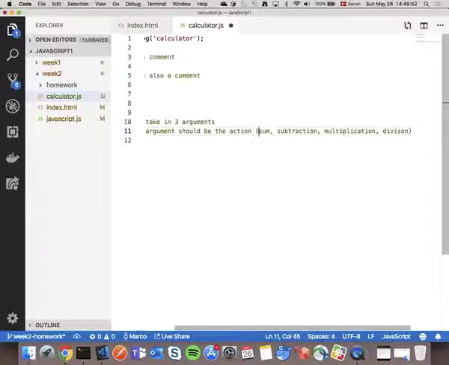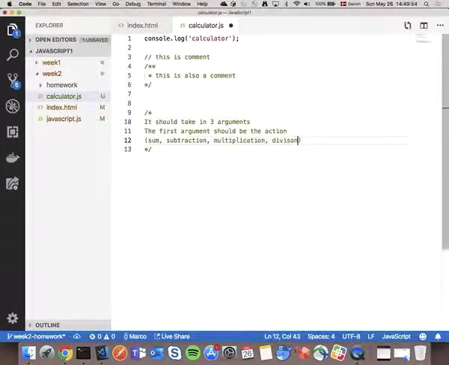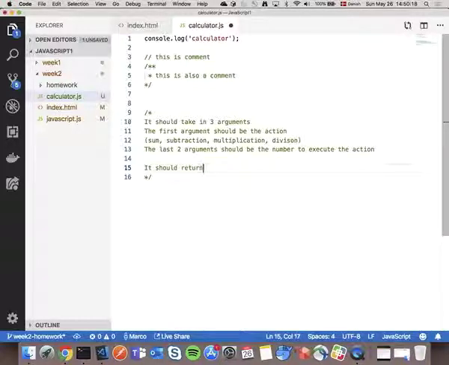Let's make a simple calculator, right? The last 2 arguments should be the numbers to execute the action. And it should return the result. Right? Would this make sense to be a calculator, for now?